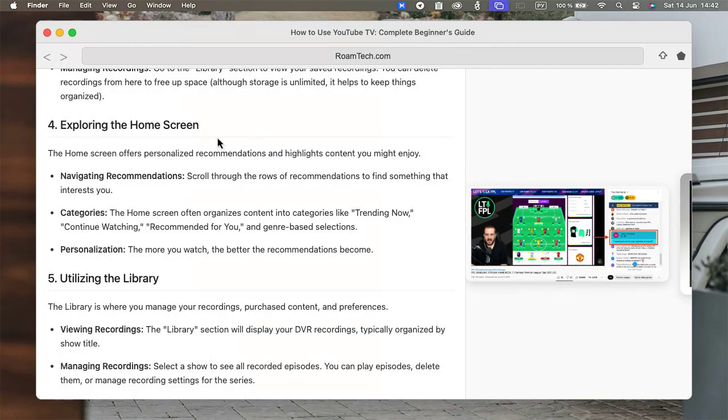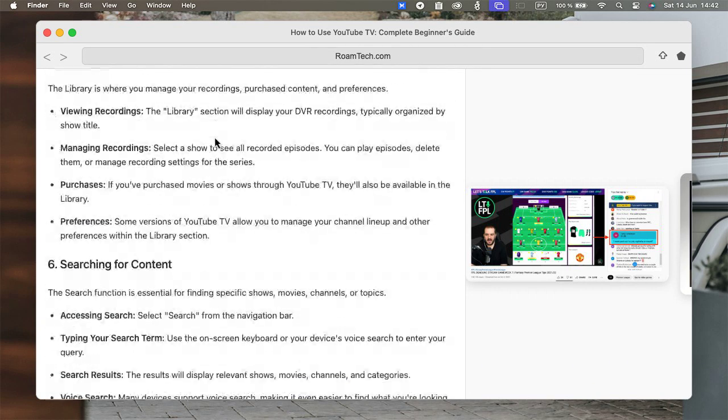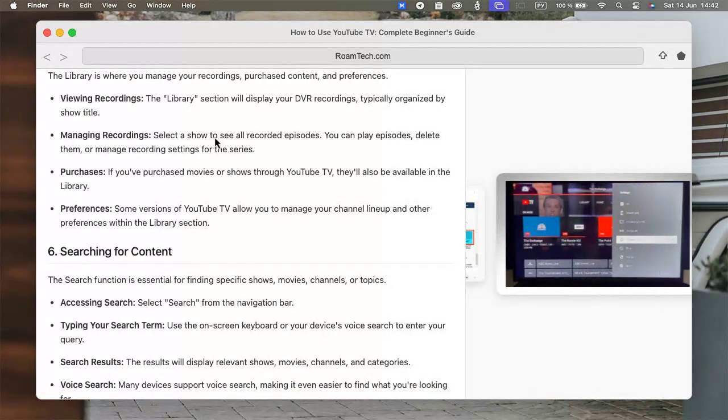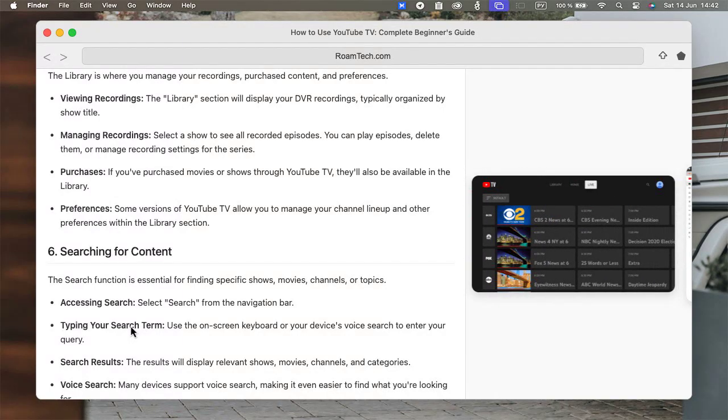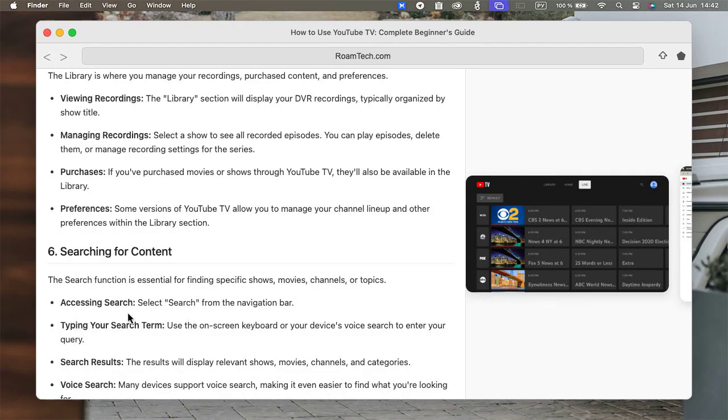Alright, let's jump right into the Home tab. As you can see, right on the front, you get some personalized recommendations based on your viewing history. This is a great place to discover new shows or quickly access something you were watching previously. You also have previews for live TV, so you can quickly see what's on right now, and your most recently recorded programs are right here. It's really designed to get you to what you want to watch as quickly as possible.